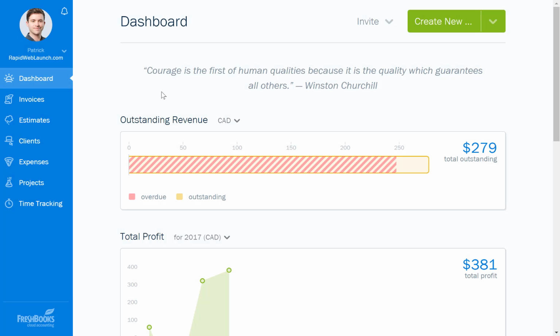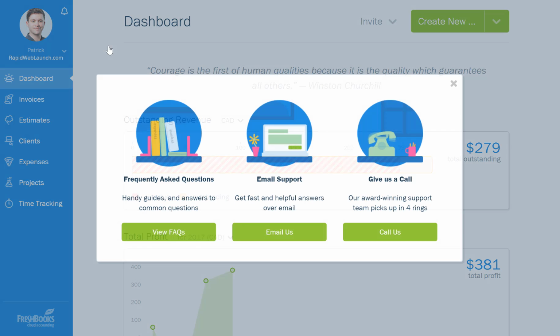Sometimes you're going to get stuck, and when you do, you're going to want help. Most companies these days, when it comes to customer support, break it down into 2 categories, communication and self-serve. With FreshBooks, when it comes to communication, you can either email them or give them a call. And they make some pretty bold claims here with regards to their phone customer support. They say they'll pick up the phone in 4 rings. I tested this, and somebody picked it up after 5. So hardly something to cry over. 5 rings is still way faster than most customer support you'll get these days. Their email support is also quite fast too. I have always gotten a response within a couple hours of sending them an email.